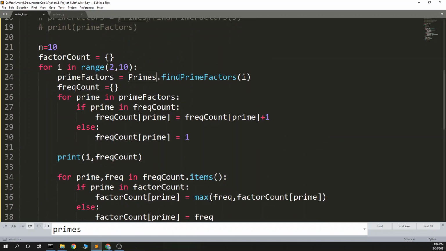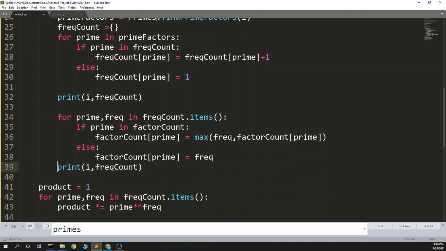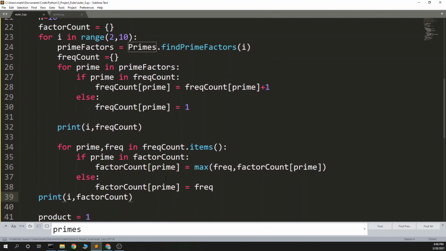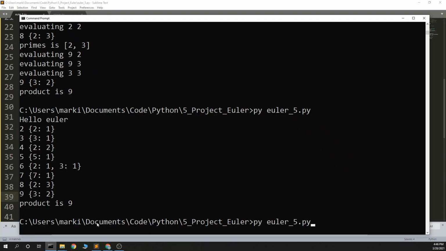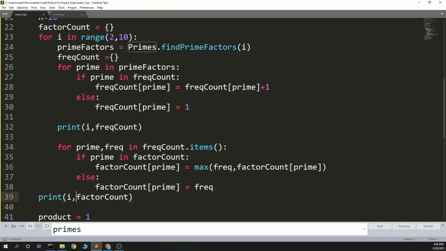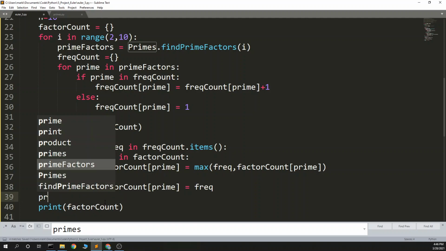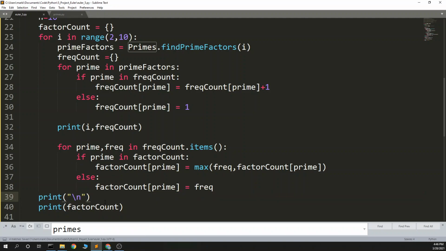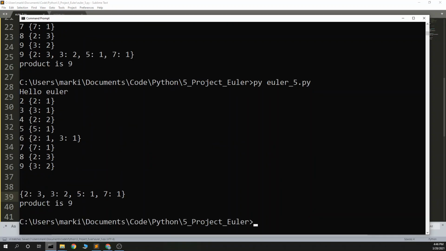The factor count outside the loop. And we get 3 2s, 2 3s, 1 5, 1 7.